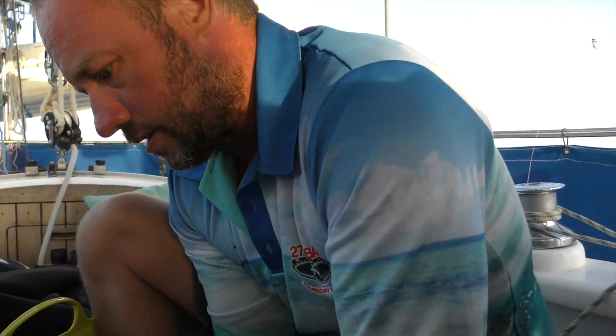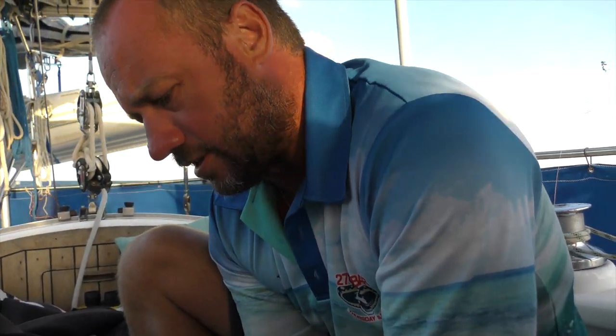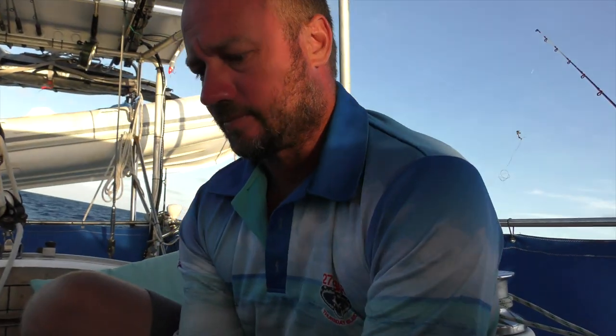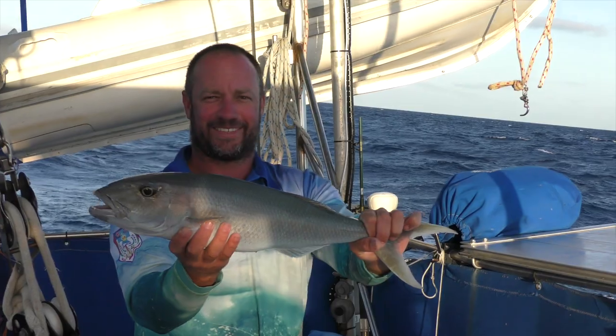Yeah, we haven't caught a reef fish on a lure before, have we? No, that's the first. I knew it was different. It didn't have a big run, like a Spanish mackerel or tuna. What did I say? 38. He'd be 38. Powered it up and showed me. Hello.